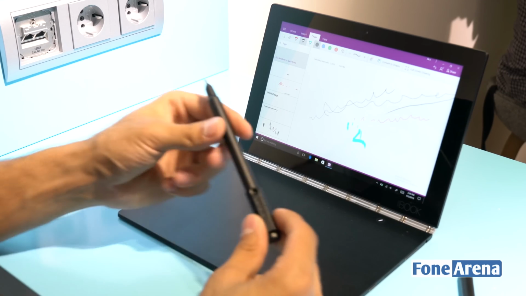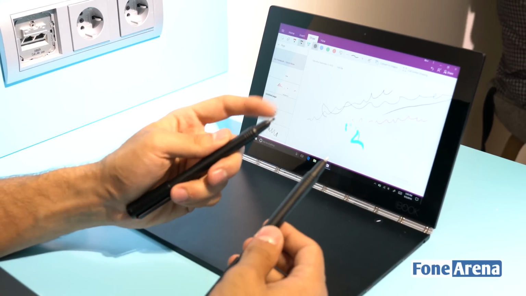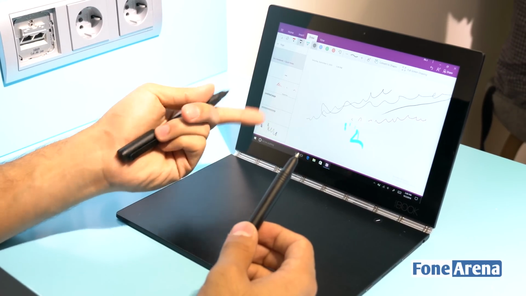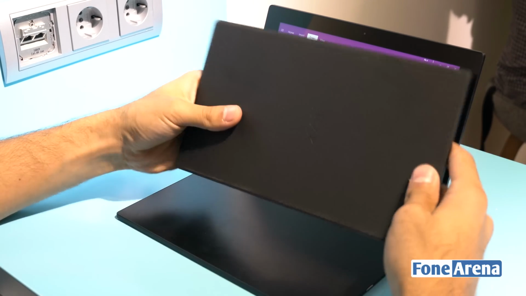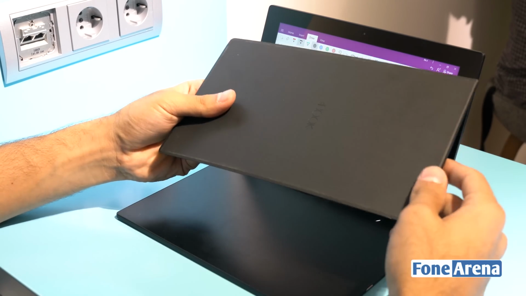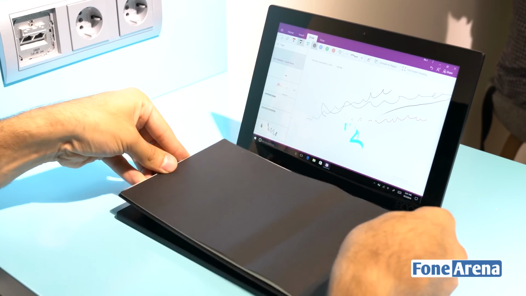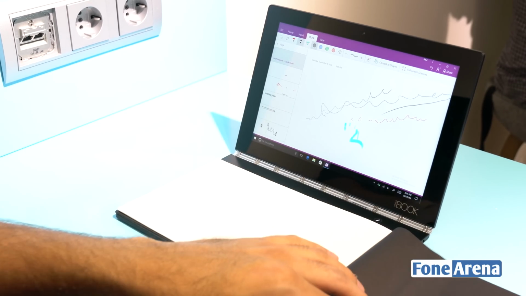The package actually includes a pen like this that comes with exchangeable nibs. One nib is a digitizer while the other is a regular pen, and that can also be used to save notes onto this pad using a notepad such as this. This notepad also comes bundled in the package. At the bottom you have a magnetic connector that goes on top of the Yoga Book as such, and you can use it to start writing content on this.